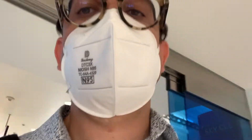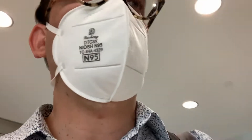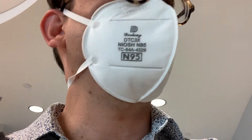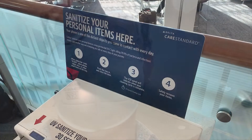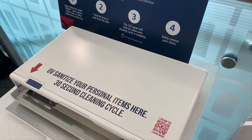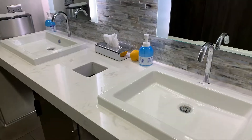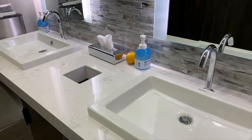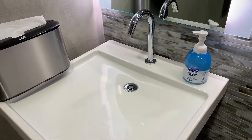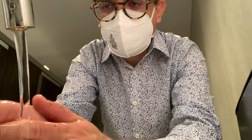All right, about to go in. I'm visiting this Sky Club during the ongoing pandemic, so my first stop is at the Personal Items Sanitation Station, immediately followed by a visit to the newly renovated restrooms to wash my hands. This restroom is a very elegant space. Soaps and lotions were recently replaced with Purell Healthy Soap, and I made sure that I used that before I grabbed anything to eat.